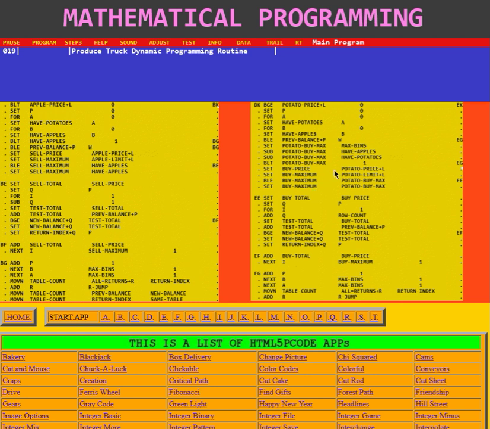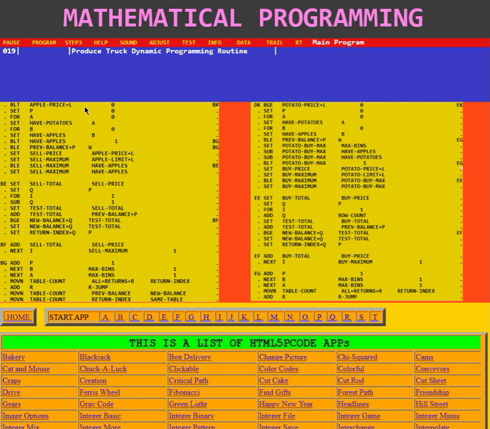There are two other routines that we're not showing here, and that would be buying apples, and selling potatoes. We're just going to go through one sell and one buy routine. Again, there really are four routines, but at any time you're at a particular city, you're either buying apples or selling apples, buying potatoes or selling potatoes. So every time you visit a city, you are only doing two of the routines. Well, we'll start over here where we're selling apples.